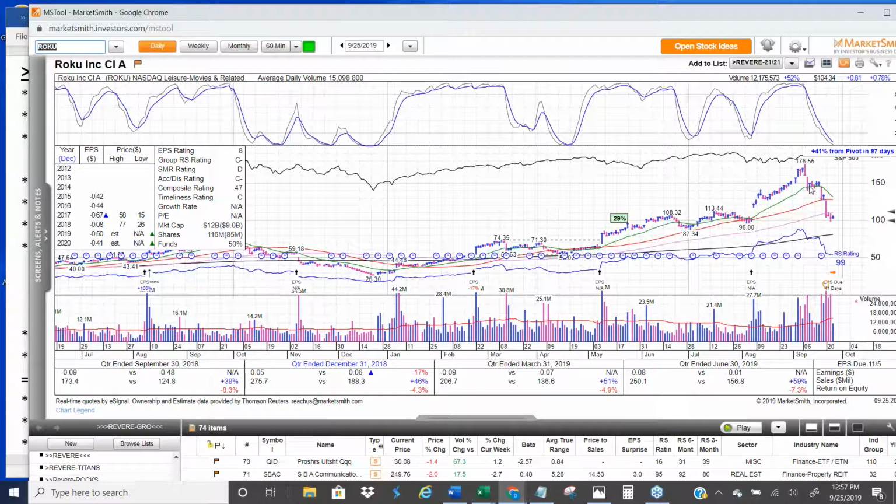Probably would have held half as long as it held the 21, but once the 21 hit and then the rollover into the 50-day, you can always buy it back, people. Remember, there's nothing that says you can't buy something back after you own it. And if you'd got out here in the 140 area, you'd feel a hell of a lot better than still holding it down here at the 100 area.